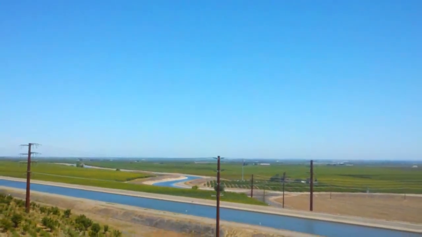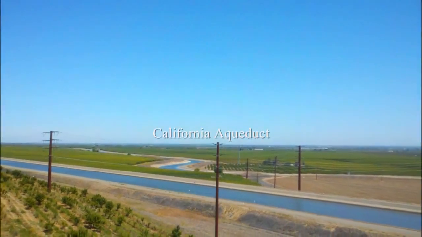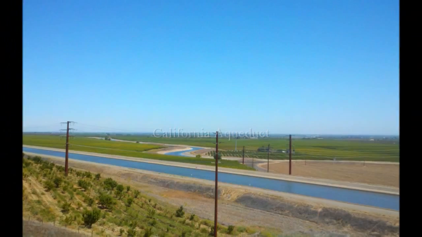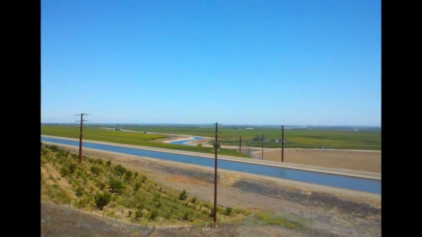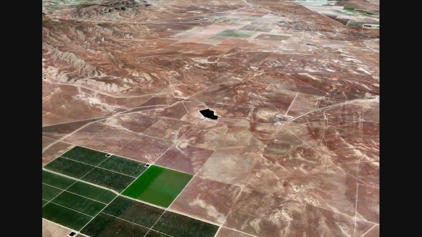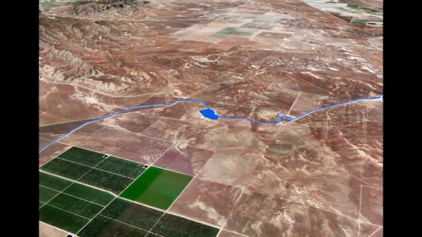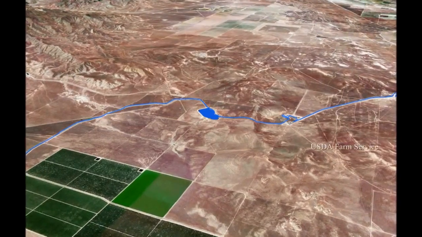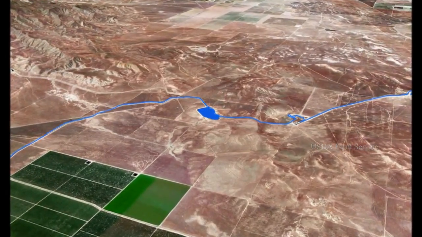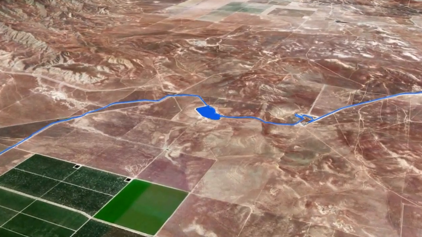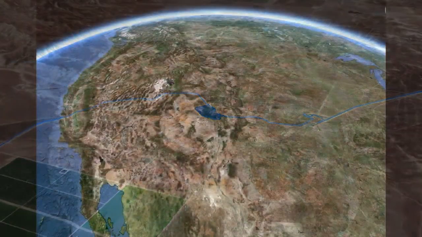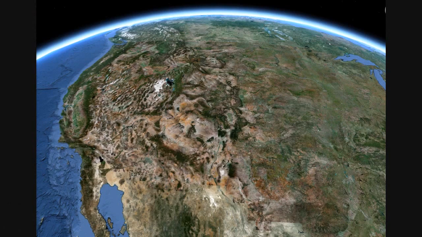This beautiful greenbelt running through some of California's driest land is made possible by the California Aqueduct. The aqueduct carries water from the Sierra Nevada mountains to the desert farmlands, enabling them to grow crops that would never be possible with water produced from cloud seeding. Humans have used irrigation to redistribute water for thousands of years, and we're better than ever at building things like canals. In America, with the western states quickly drying out and water supplies diminishing, we may need to create another aqueduct like this, a much bigger one that brings water from the plentiful sources of the north throughout the arid western states and into the Midwest.